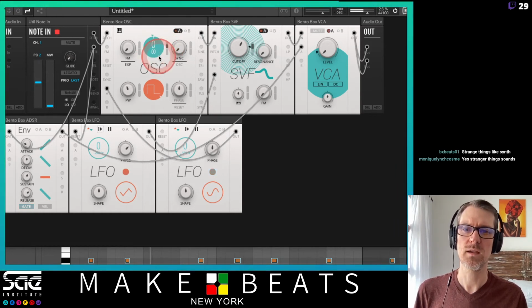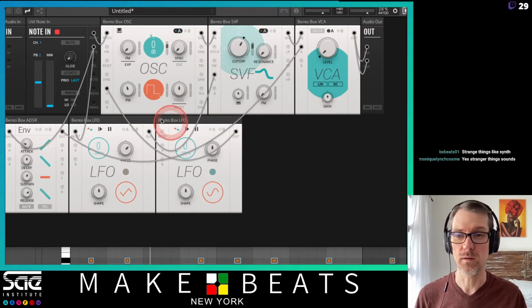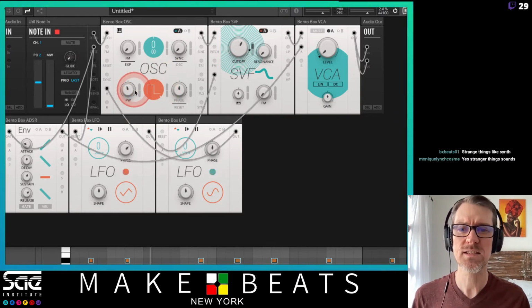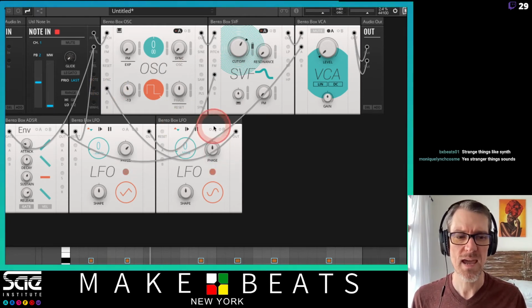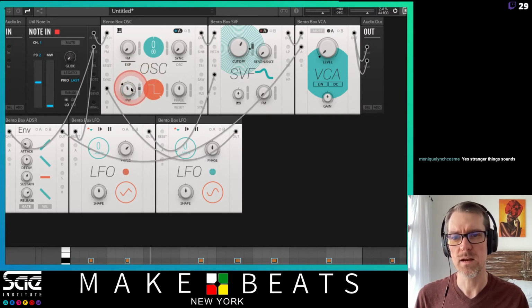So you can do some really interesting stuff there with that. I mean, interesting, I don't know, it's weird sounding. But we don't have to attach it to this. We could attach it to other stuff. So we're using this square wave here. Let's attach this to the pulse width here. And to do that, we don't even need to re-cable anything here. We just need to go in here to our pulse width and move this knob right here, this fader here.